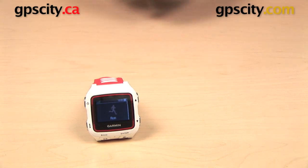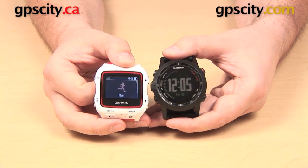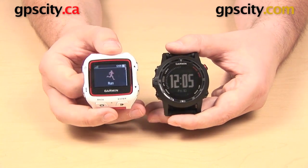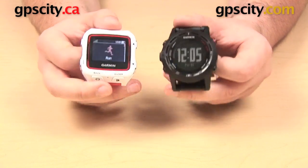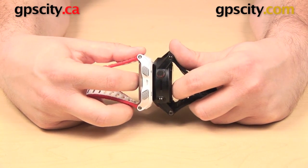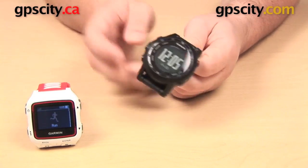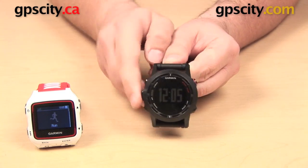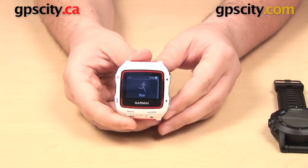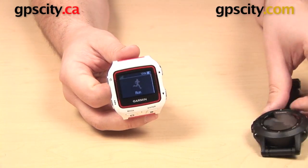Finally, the last one we have here is the Fenix 2. Although we're mainly focusing on the physical differences in this video, the Fenix 2 is about as close in features as you are going to get to the 920. It has support for those advanced running metrics and it's going to give you the smart notifications. Its size is comparable, though the Fenix 2 is a little bit thicker and about an ounce heavier. The layout of the buttons on the Fenix 2 is a little bit awkward — you have your arrow buttons on the side and then your start-stop button up in the corner, whereas the 920 XT has the arrow buttons on the other side and start and stop down on the bottom.